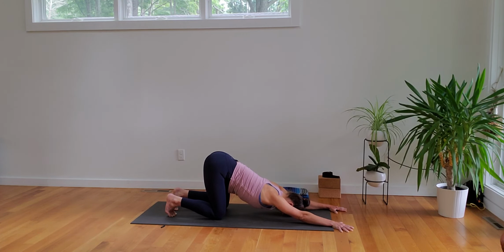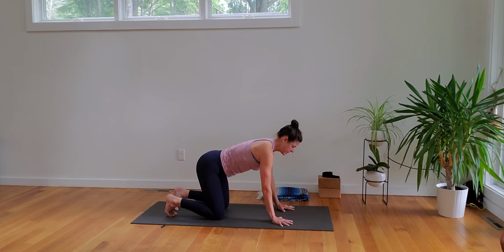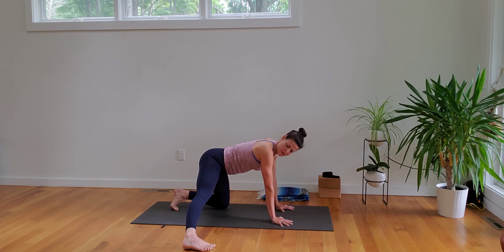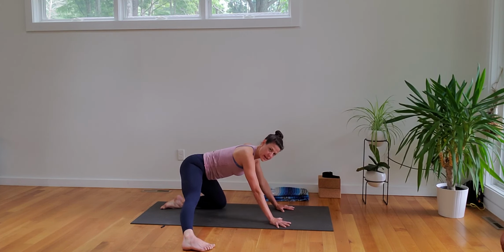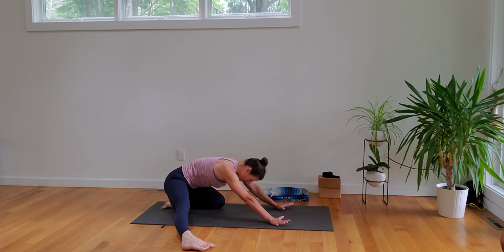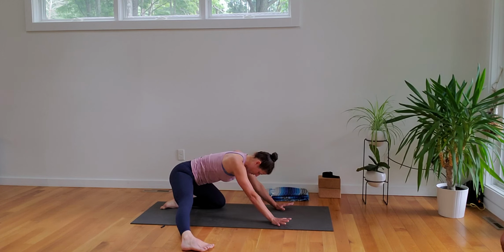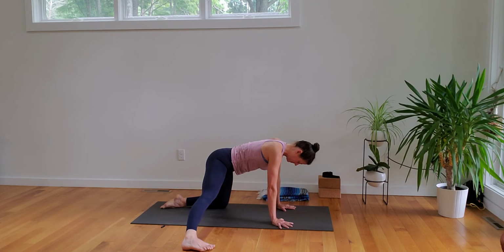And then when you're ready, come on back up. And we're going to step the left leg out to the side. Place the sole of the foot on the mat, kind of like in gate pose. And you're going to point the right toes. And we're going to rock the hips back to the right heel, like child's pose, with this left leg out to the side, and then back up to that table. So do that a few times, just rocking the hips back, and then lifting up again.